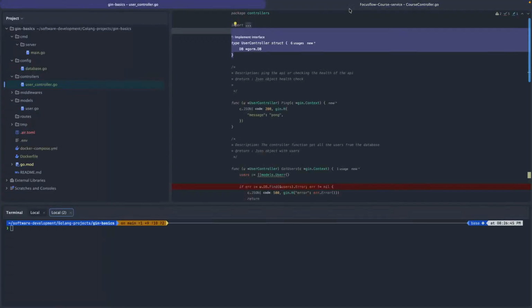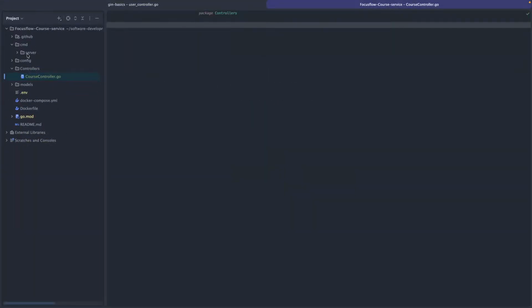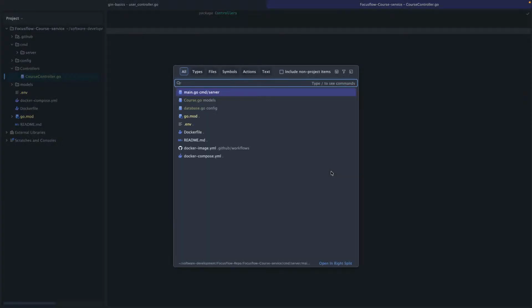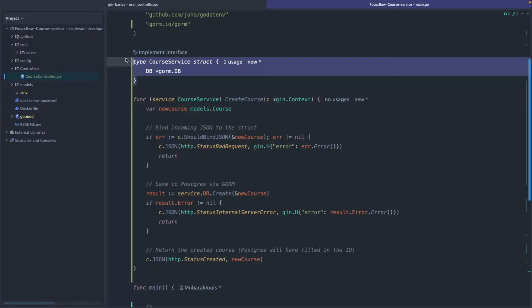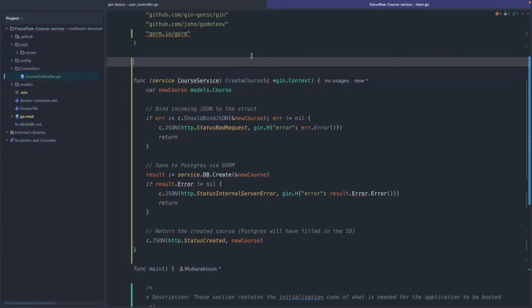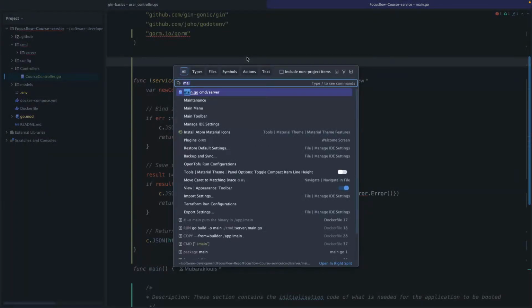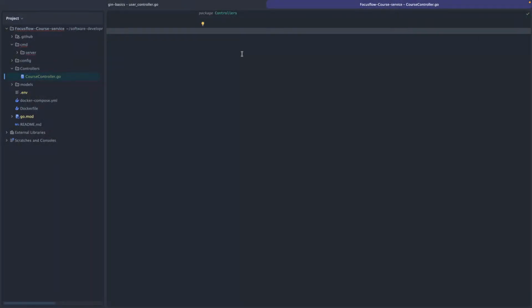So let me go to my main.go. I'll go to main.go, and then the first thing I need to do is to get rid of this and put it into course controller, put it here, yeah.